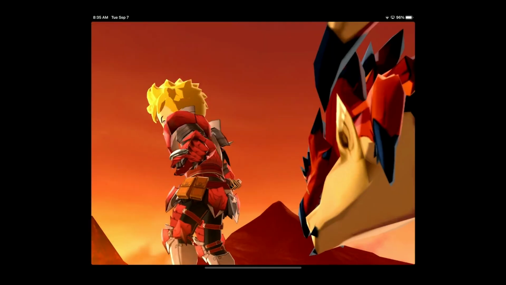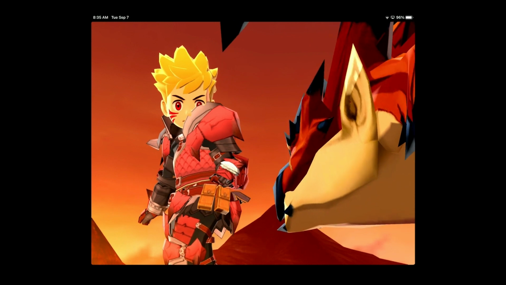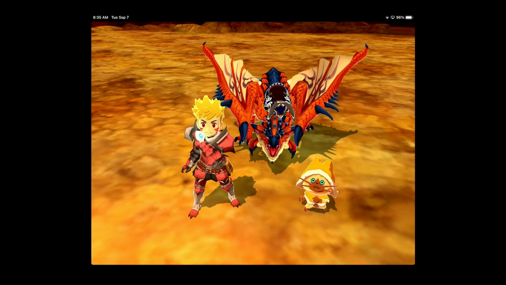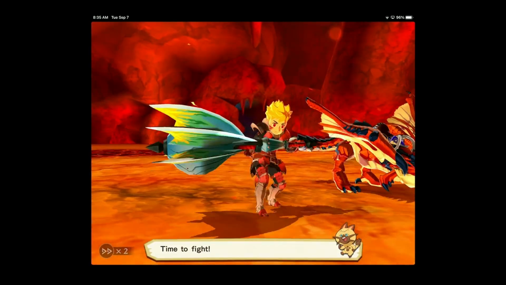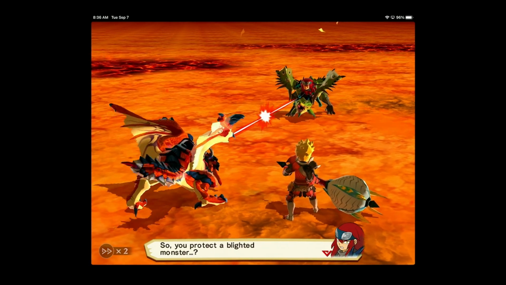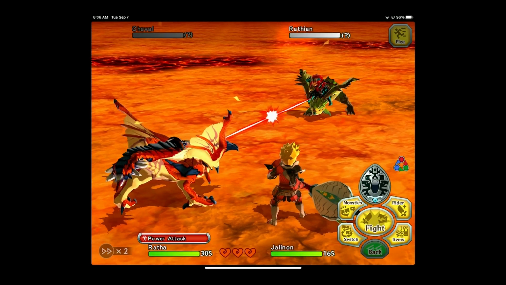What do we do, buddy? We're not letting him just kill Ratha. All right, let's protect Ratha, partner. Okay, so right after a boss battle. Ooh. So, you protect a blighted monster? Don't make me laugh, Jelena.